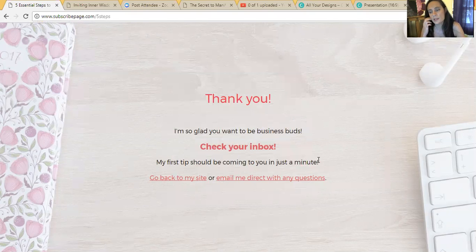Some people will put the freebie right here, but I like to make them go to their inbox, because then I know that they're interested, and they're going to automatically move me from a promotion or a spam box into their inbox, that they're looking for it right away, and not just, oh, it might get there or not. So if they're really interested, they'll open it within a minute, and I'll know that, and that'll be very, very exciting.